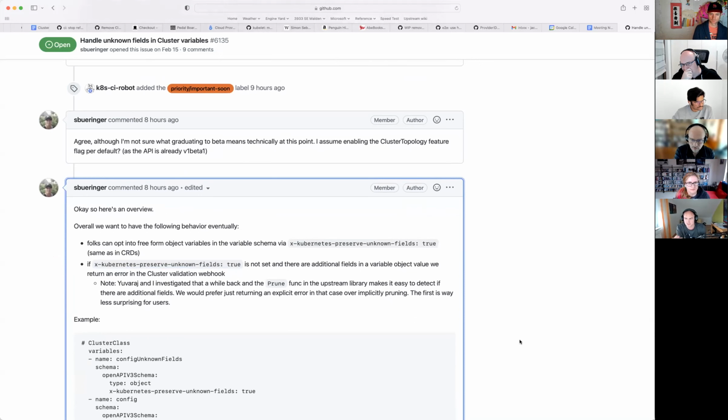And the follow-up discussion is how do we get there, of course, because if we just change it right now, it's kind of a breaking change, because folks who already rely on that suddenly get a different behavior with 1.2 or whenever we implement it. Can you scroll down to the end?